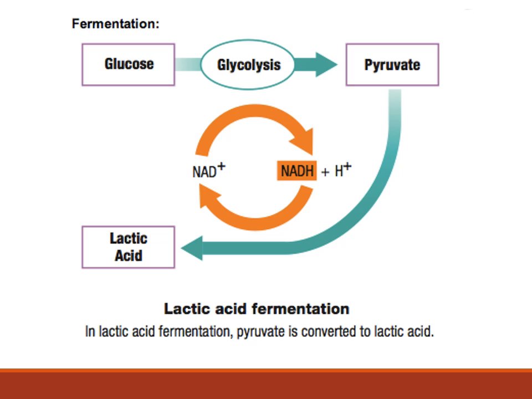This simple process is basically described here. We start off with a glucose molecule. It goes through glycolysis, which basically means we're breaking the sugar, glucose, and we are going to create something called pyruvate. As we convert this form of energy, and we're using this form of energy, what we're doing is we're turning that pyruvate into lactic acid, or lactate. Basically, it's still a 3 carbon molecule, but we just kind of changed the structure. So that's all that's really happening there.